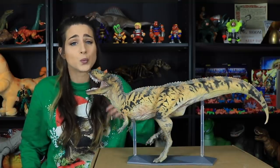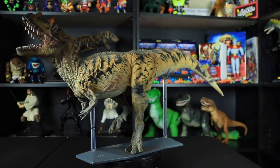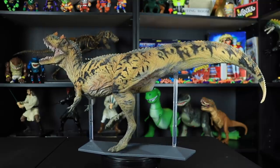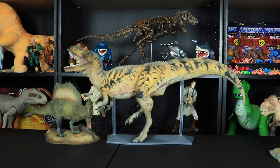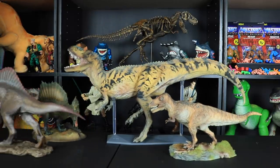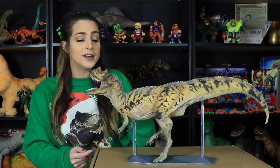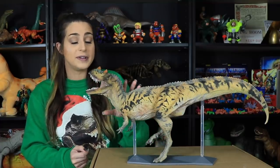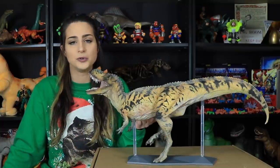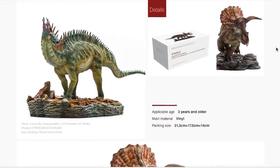Apart from those things, I'm really impressed with this figure. Here are a few other models for a sense of size comparison: PNSO's Spinosaurus, PNSO's Wilson the T-Rex, and the W Dragon Spinosaurus. These lightweight PVC models are very reasonably priced — Nick the Ceratosaurus is $69 US on PNSO's Amazon store. I'll leave links below to PNSO's Amazon store as well as their official website if you want to check out this figure and any others.